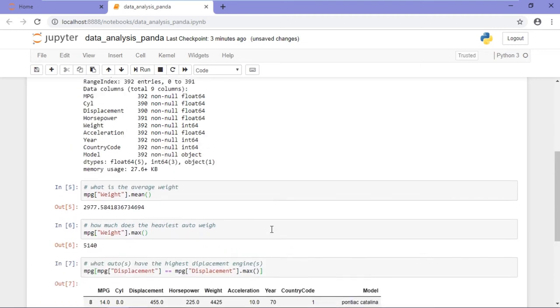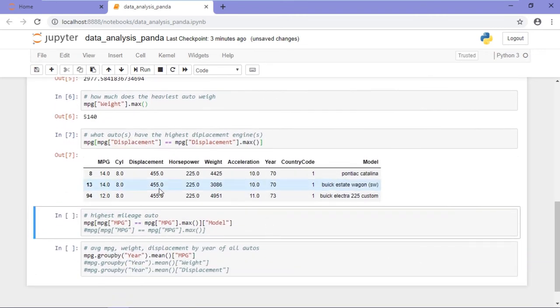And there's a three-way tie. So the highest displacement is 455, that's cubic inches. And these are older vehicles, and they're quite large vehicles. You can see that their weight is pretty high.